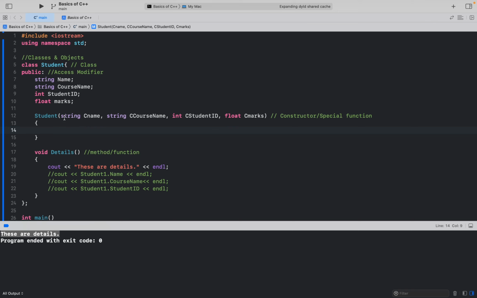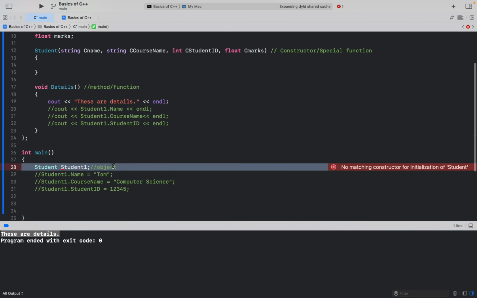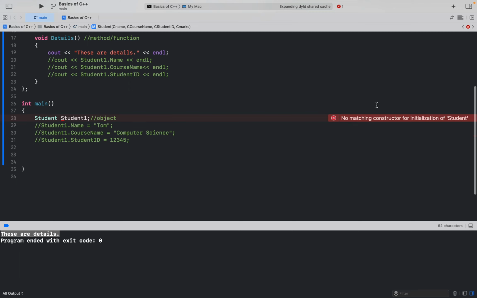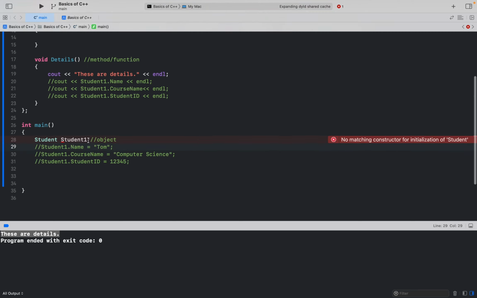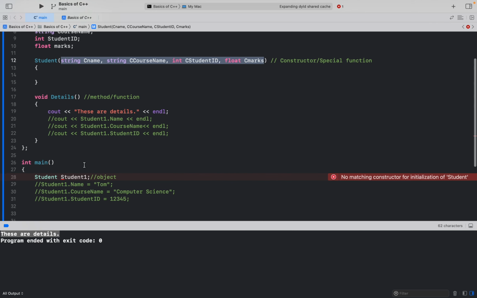So right now we have these details that we have here. Anytime we run this program, wherever we call this object, we will have to write these details, otherwise it's not going to work. So right now you see this is already coming out as an error, because it's not going to work unless we type these ones inside the int main.